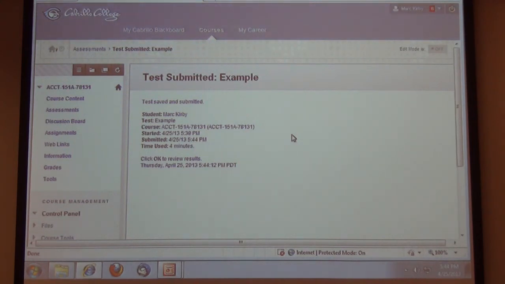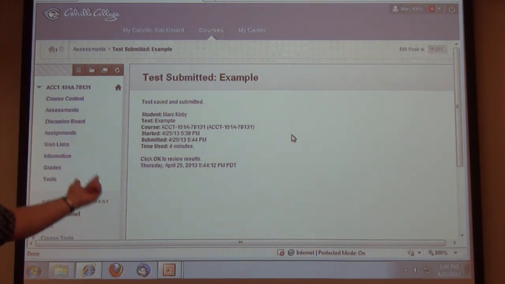Pretty straightforward? If we have any problems, can we get your email address? Yes, but I'm not going to be... See, I'm giving you several days to do the homework or the test, so I won't be sitting there next to my email 24/7 waiting for you to have a problem. Okay? So you're going to get 2.5 hours from when you push begin until the time you push submit. Yes, I want to submit. It's really that simple. Open the file, do a save as, do the test, attach it back on there. There's only a couple of buttons to push.